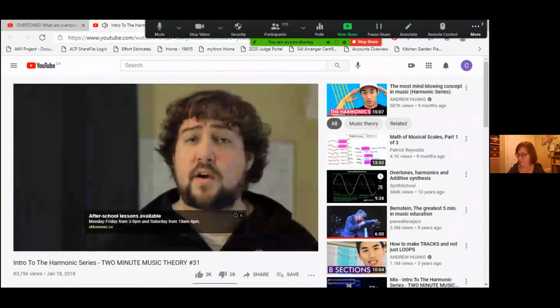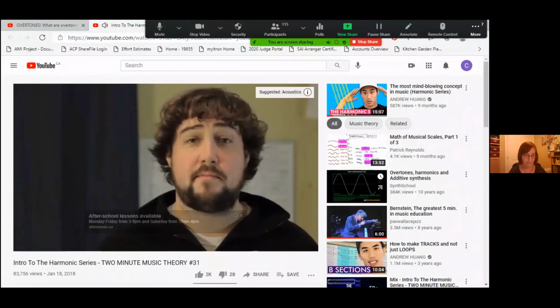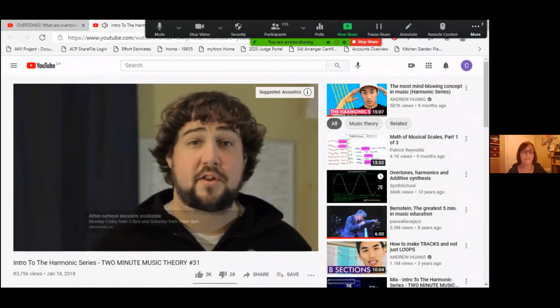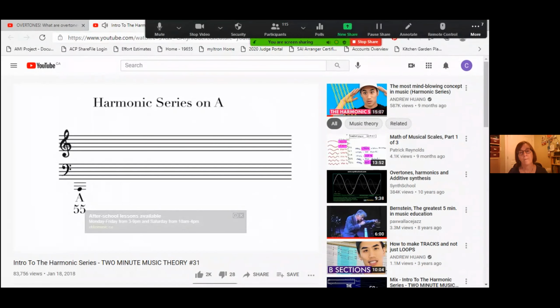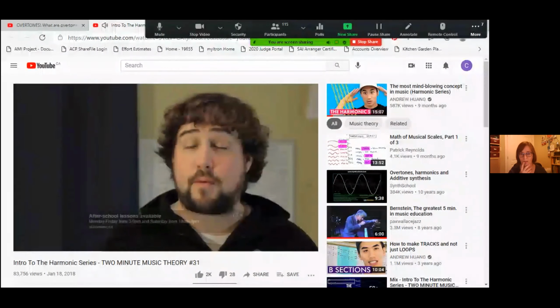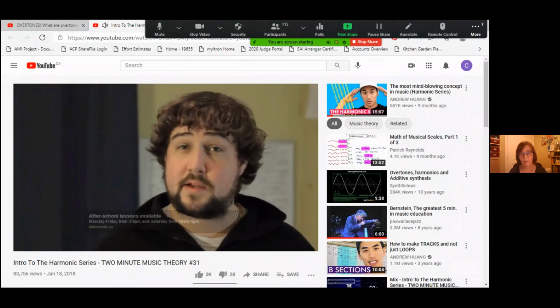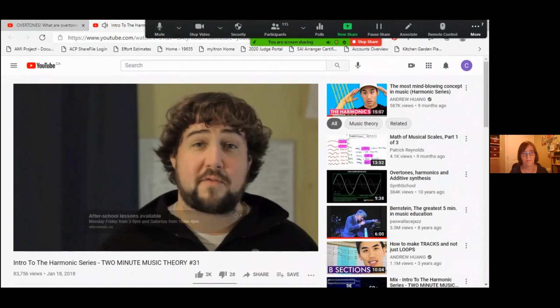In this series that we call the harmonic series or the overtone series, we call that bottom note the fundamental, or the first partial. That fundamental will have a particular frequency. For example, this A has a frequency of 55 Hz. This fundamental frequency is important because the harmonic series is an additive series, not an exponential one, which means that we find each additional partial by adding the fundamental frequency.